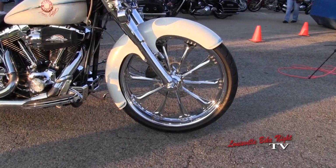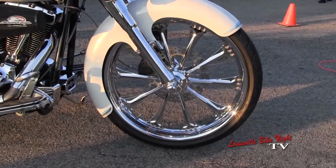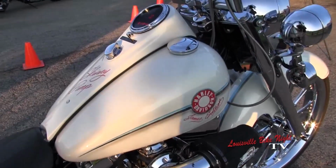What would you do to it at this point, if anything? I'm probably going to change that seat to a gel seat. I had thought about putting some bags on it, but I don't think I'm going to do that. I'm just going to keep it the way it is. I'm just about finished with it. If anything, I may put another pipe on it, because the guys like to run a little hard. They like those triple numbers, and the chrome pipes don't like that after a while. But other than that, I'm really happy with it. Derby City Customs did a really nice job of putting it together for me, and it's been a fun toy.